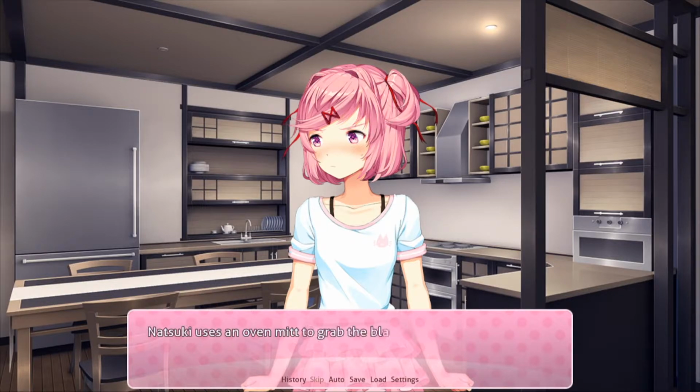Jeez. Natsuki uses an oven mitt to grab the blackened tray out of the oven. Whoops. She sets it on top of the stove. In another moment, the fire alarm stops. Anyway, I'm putting them in the oven now. Yeah. The tension from the moment before still lingers over our heads, but the moment has already been lost. I watch as Natsuki slides the cupcake trays into the oven. Then I reluctantly pick up the whisk and continue with the icing, like nothing ever happened.